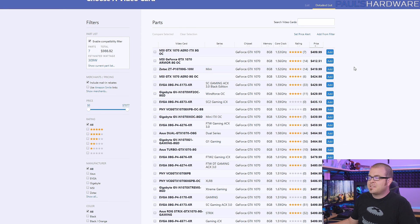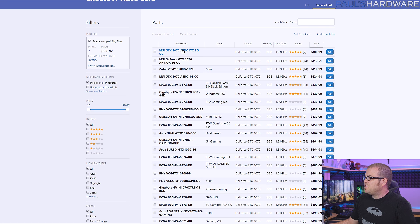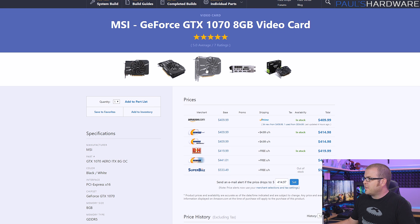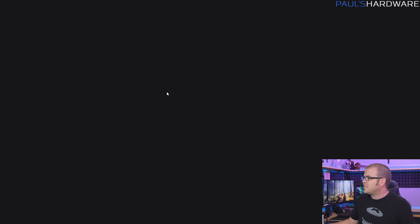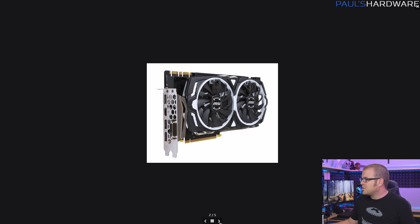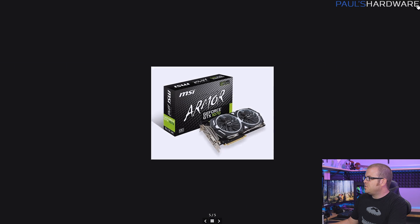For the video card, I wanted a GTX 1070. I also looked at 1070 Ti's at $450 and GTX 1080s at $500, but to keep the price reasonable I went with the 1070 at $410 using a parametric filter for the cheapest option. I'd recommend reality-checking that list though — the cheapest is the 1070 Aero, which is a single-fan smaller card that won't cool quite as well. For just $3 more at Amazon, you can get the MSI GTX 1070 8GB, which has a larger dual-fan cooler and is also black and white, matching the build perfectly.